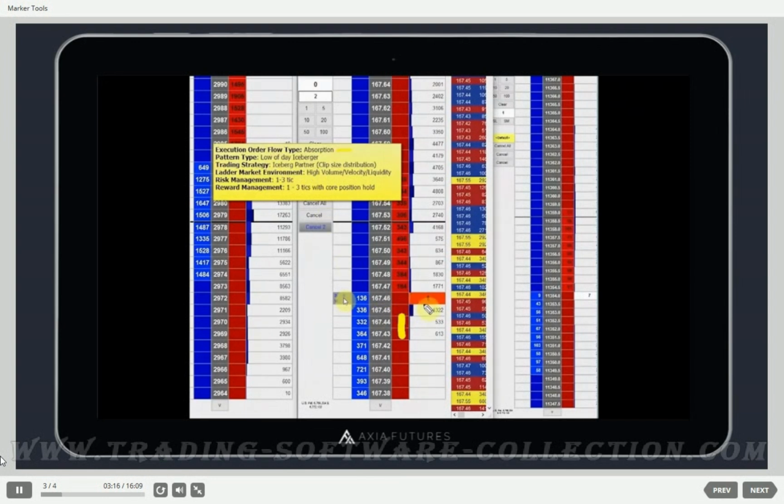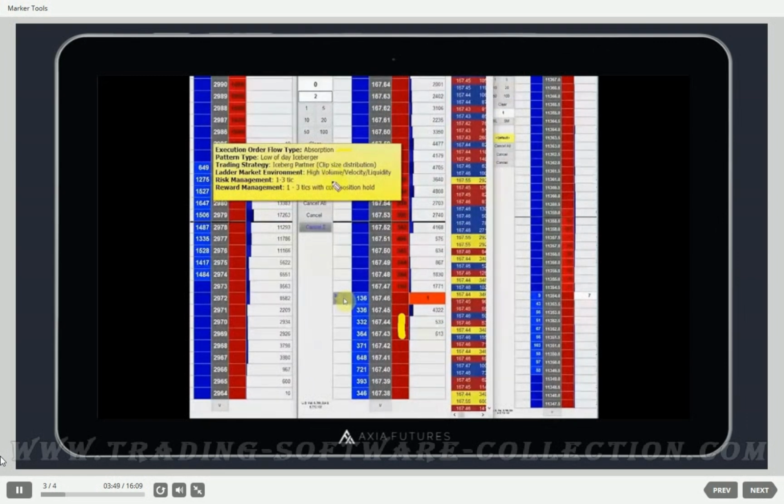So always know at your critical areas, either your high of day or low of day, what does a high amount of volume look like, or what does a low amount of volume look like? And when you see an amount being exchanged of almost 10,000 contracts in this specific market, in the Bund, once it's traded from the highs to the lows of the day, and you see the market being blocked out of the 45s and 46s, well, we're looking to execute a potential trading strategy called the iceberg partner.